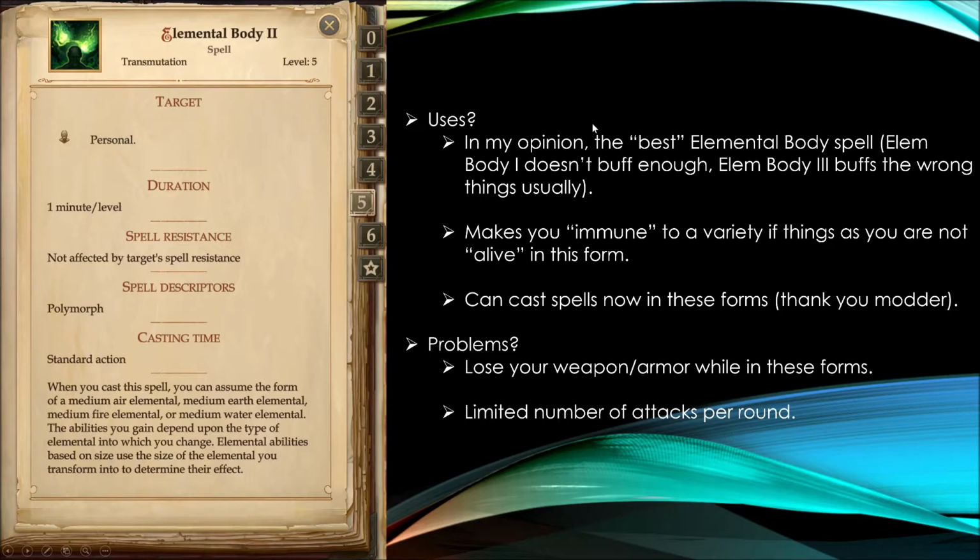Now, this is my favorite. I mentioned this in the past, but it was worth re-mentioning here. Elemental Body spell. And the reason for this is two reasons. One, the modder has changed it where you can now cast spells in this form. And that's a big boon for you. The other is you literally have just the right synergy of the best abilities for the 4 different forms that you choose. So remember, you can turn into a fire elemental, air, water, or earth elemental with this spell, 1 per casting. So obviously your choice.